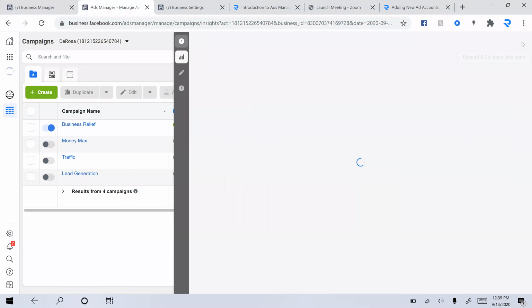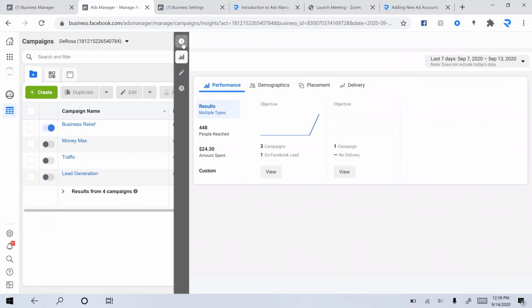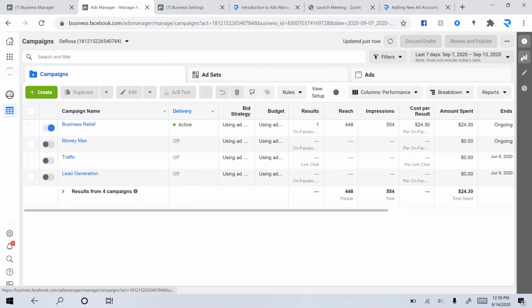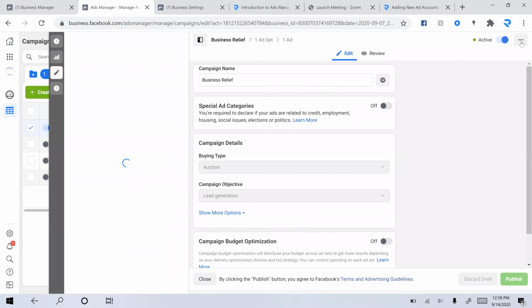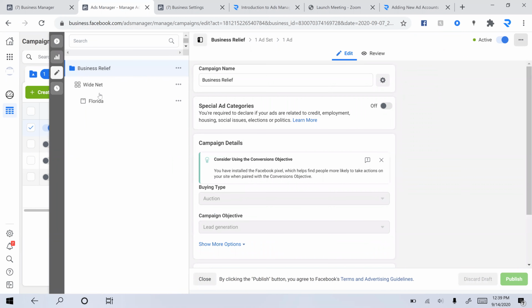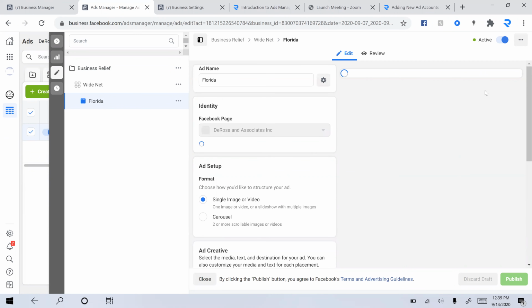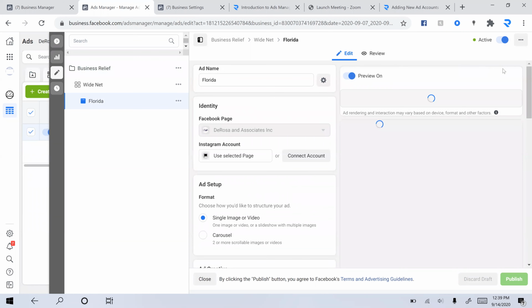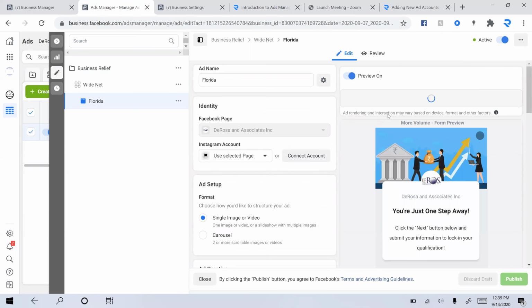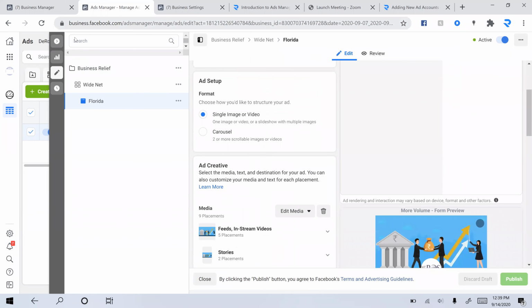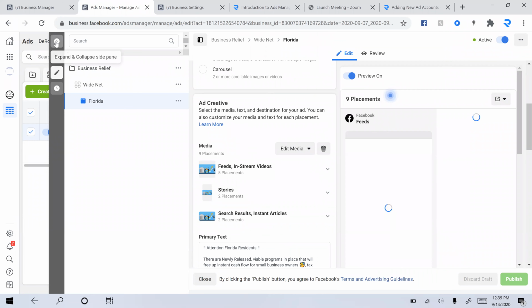A very important feature for you to look at is the right sidebar menu, which gives you the option for help. If you ever need help when you're inside of an ad, this will change and give you updates. We can give you an example here. When you're inside of an ad, that right sidebar option. If at any time you need help, well, Facebook has redesigned everything, so give it time to load here.